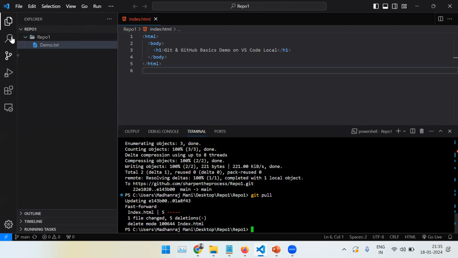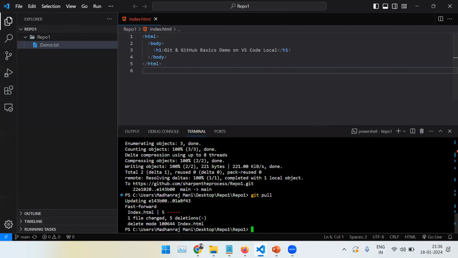Now what I'm going to do is kickstart the things with the folders. Now I think everyone is clear with the files, how to handle the files from the local to the repository and the repository to our local. I hope everyone is good enough with this file handling. Now I'm going to kickstart the things with the folder.